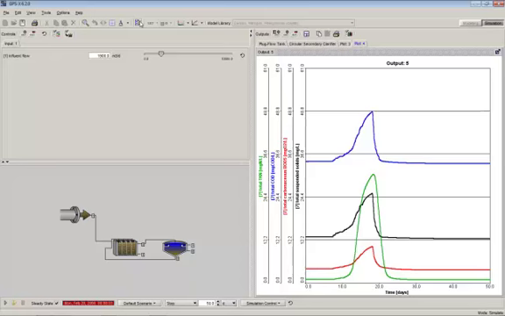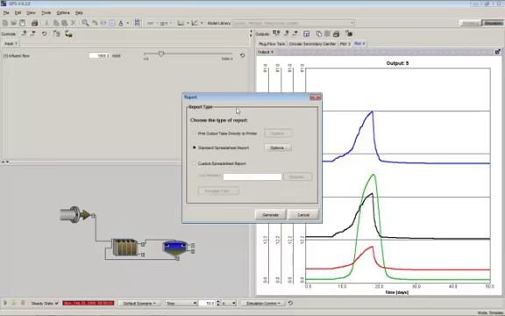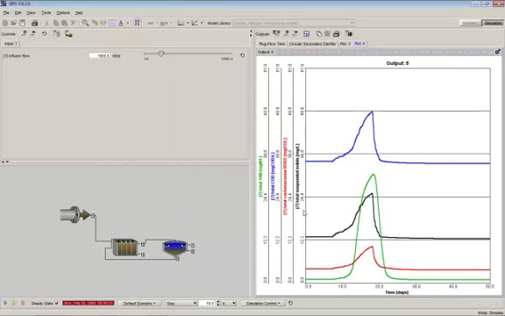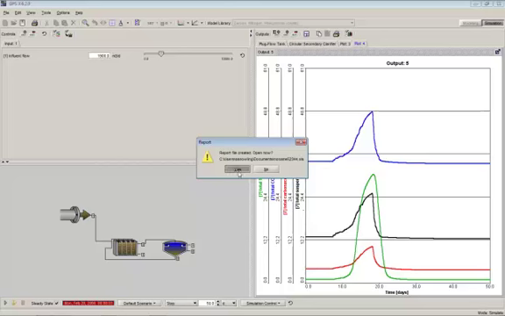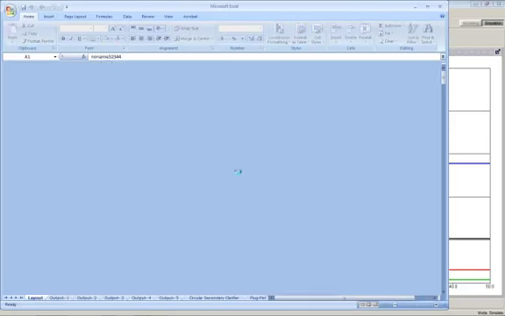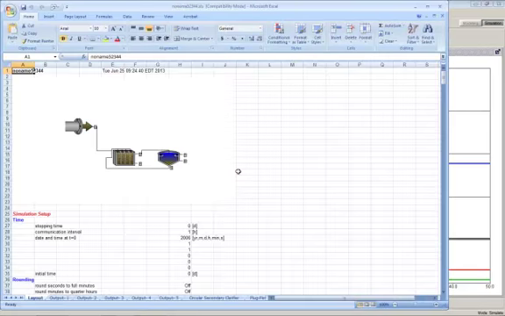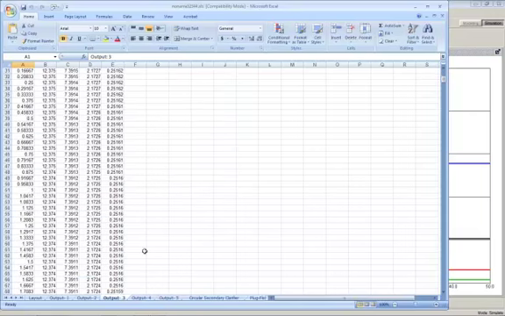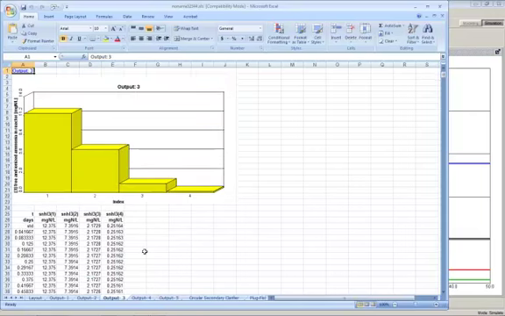So lastly, I'll just mention how you get the information out of here. You click on this button here to generate a report. It is a spreadsheet report. With one click of the button, we export out all the information and all the graphics for you into this Excel spreadsheet. And we have a different tab down here for each of those graphs that we created, and you can see the data is shown below. And that can be all taken out and used in other reports and so on.